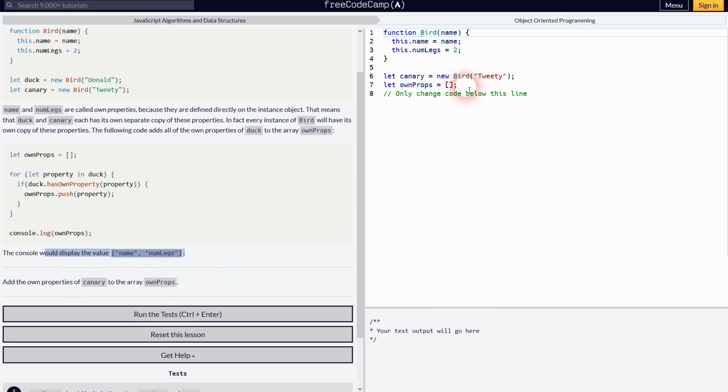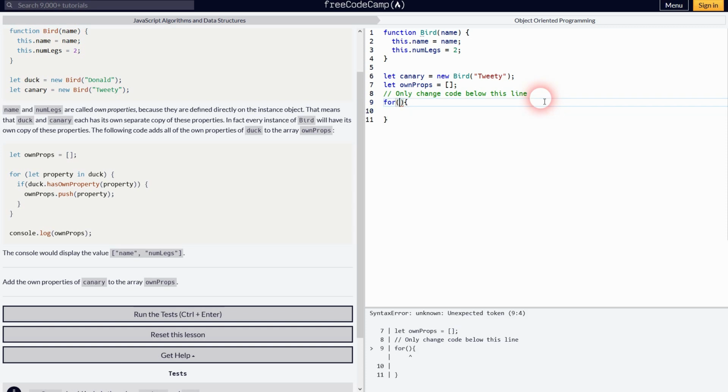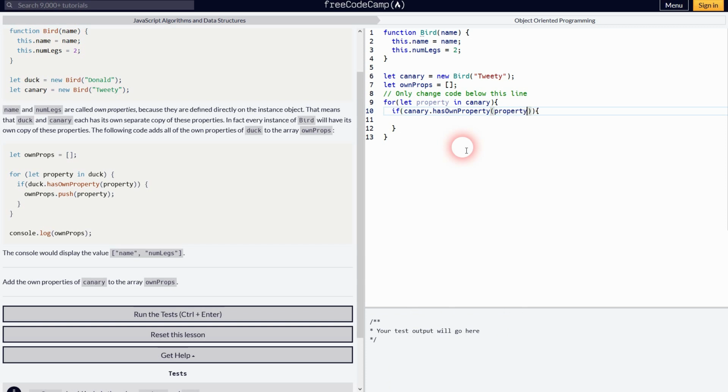Let's repeat it here on the right hand side for our bird constructor and the canary object. So it's a for let property in canary, so in our object. Therefore we'll cycle through the properties that it has. And for each we want to check if canary.hasOwnProperty. In the parenthesis we need a property, so for every property we'll check if it's part of the canary.